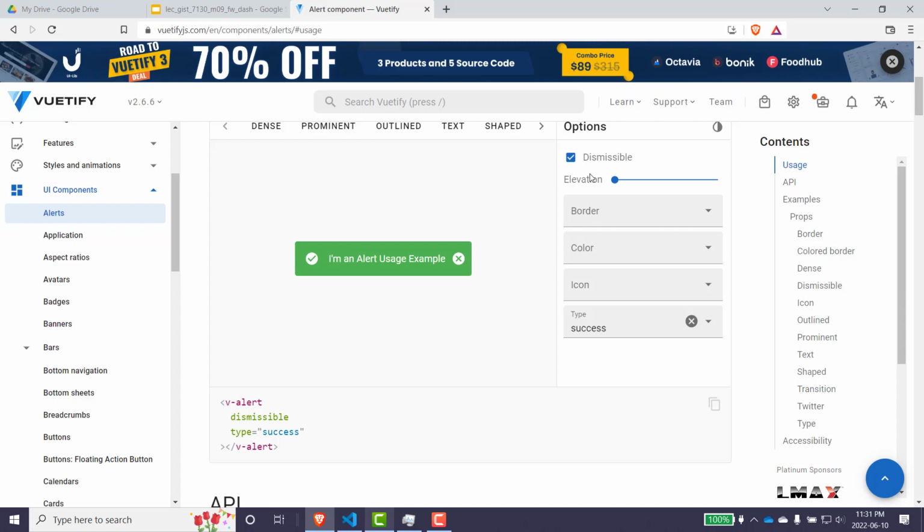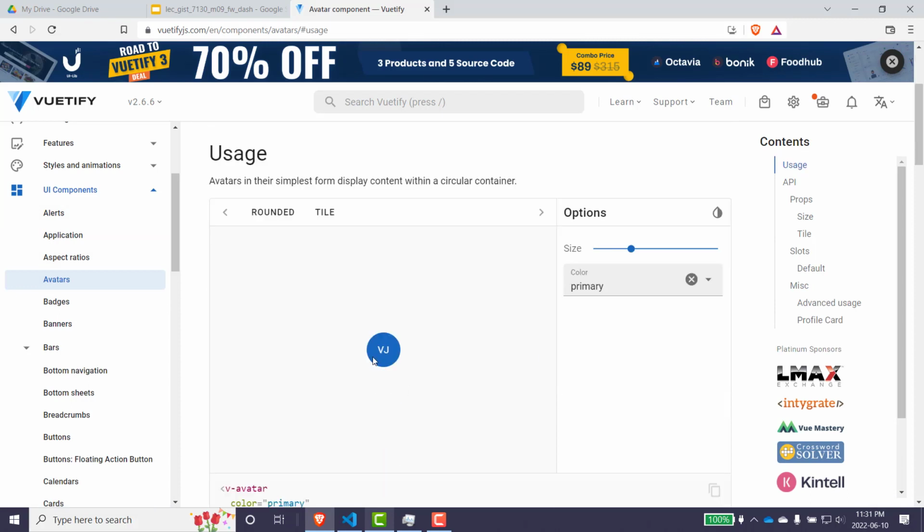And then again, they have built-in types that you can easily just switch, like what would a warning look like by default. But again, all these colors are something that, if you don't quite like them, you can change the colors and styles. But then again, it's like, what are things called? We all have seen avatars, like the little circle with either your initials or your photo, depending what's around. Badges and banners.